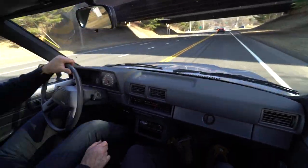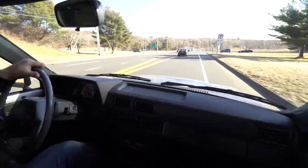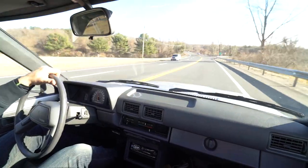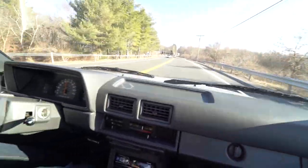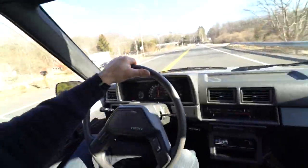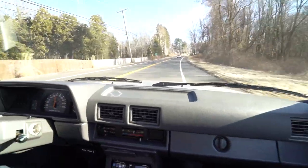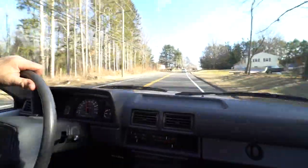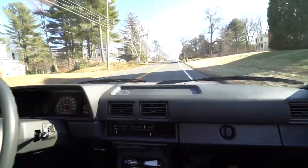So this little four-cylinder 22R engine, watch this — this is the hill right here. The original carburetor, the OEM carburetor, the brand new one we put on there — we're doing 55 miles an hour right here, accelerating up the hill. This is an extremely steep hill. I don't know if the camera does it justice, but we're coming up on traffic because we're doing 60 miles an hour. Just fantastic hill climbing ability. I haven't gone over half throttle yet.